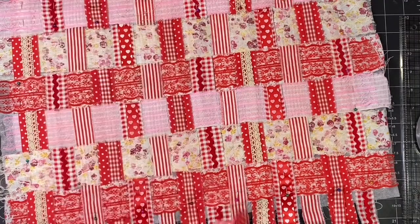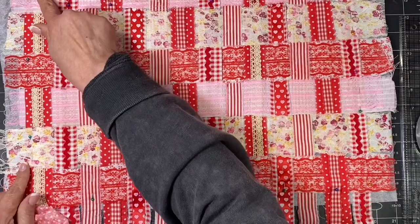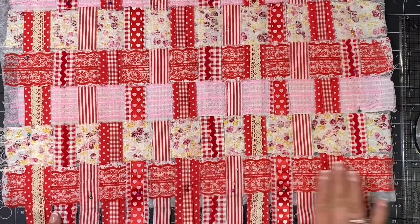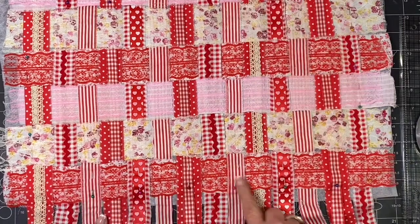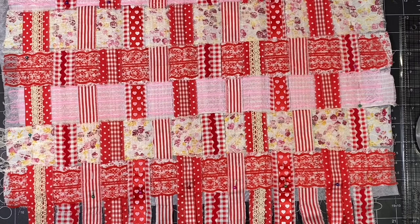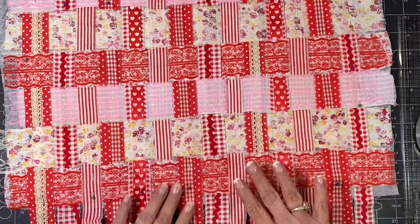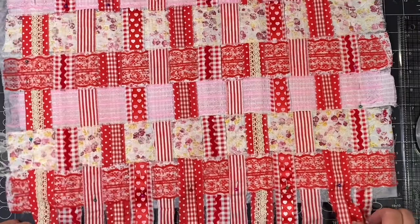Okay, so I got us all ready, and basically all I did is I went ahead and pinned the edges, all going the same way, because I'm going to leave them in there when I pull it up to sew too. And you don't have to do it all over. I just did any of the loose edges. So I pinned those going down and all the way across. And this is the step that I'm doing differently, is the interfacing, and that's just to kind of keep it all together. Now, of course, these pieces on top, they're not getting stuck to anything, but what'll happen is when you sew this, you should be able to hit all those pieces.